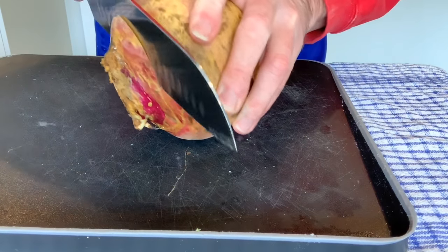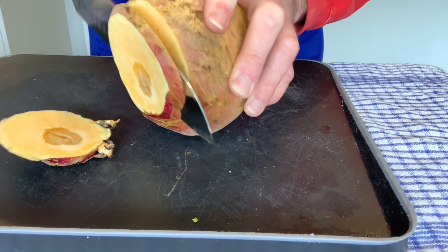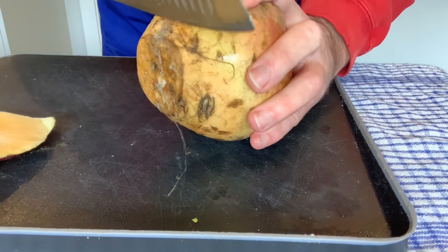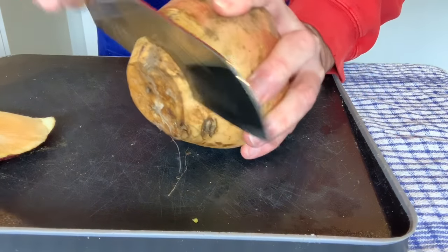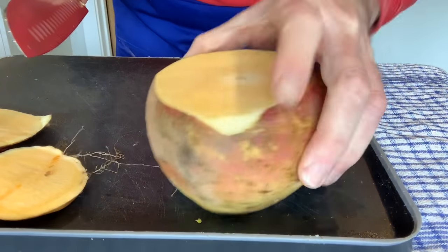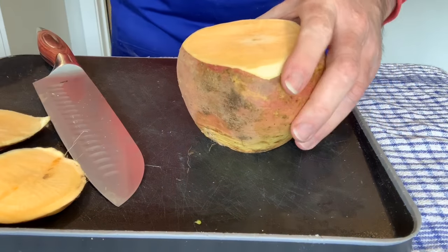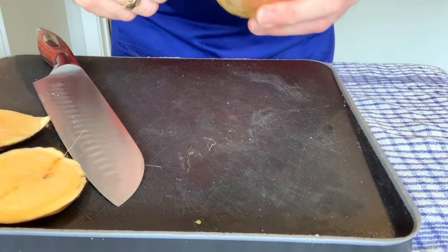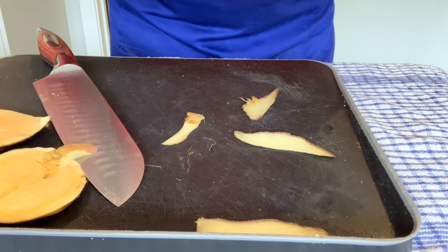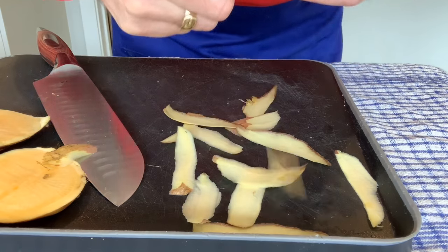So in we go and a second layer off. As you can see on the inside, it's absolutely fine. Now you can use a peeler to do the next stage — you want to take this outside skin off. I like to get it down to the kind of orangey colour, so take the white off the outside.